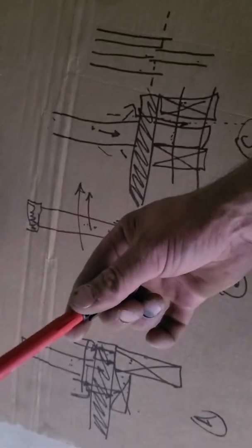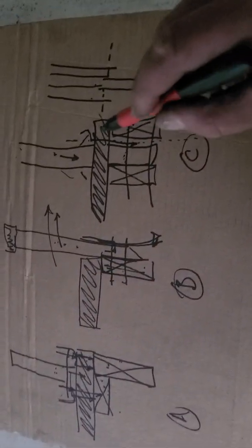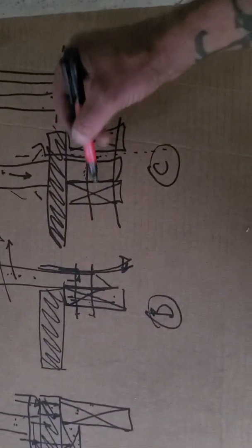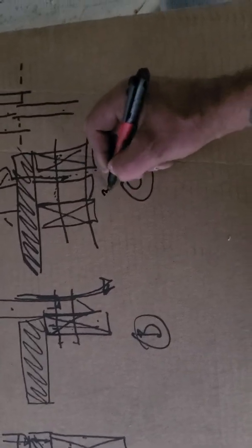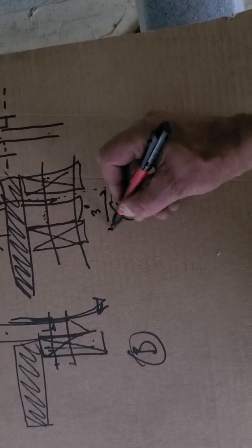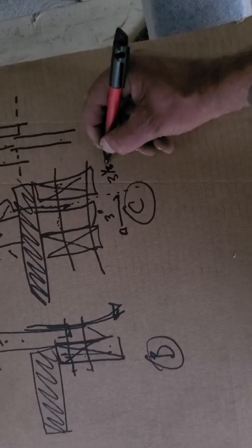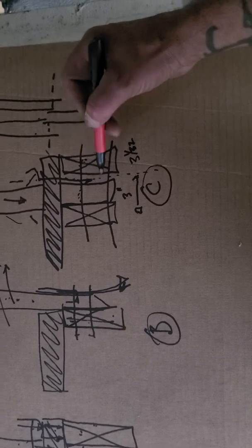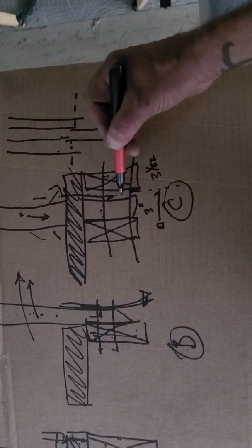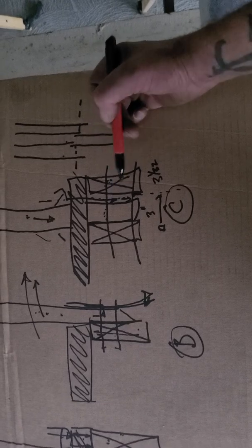I'm going to show you the underside real quick, hop up on top just so you can see what I'm doing, and then I'll show you the process. I guess before I start that, the other key ingredient here, my post is 3 inches, but the span between my blocking is about 3 1/32. So I'm going just a half a tick mark over 3 inches, and I'll show you why that's important. I actually do leave a gap here intentionally.